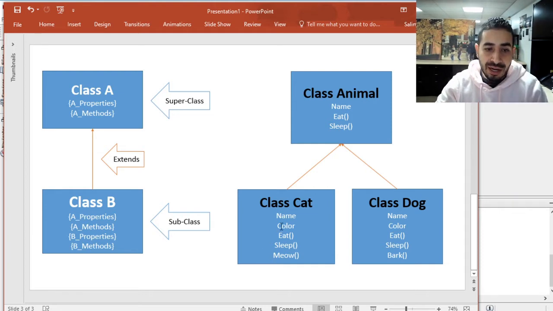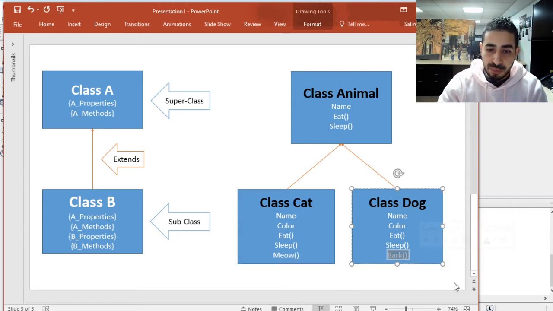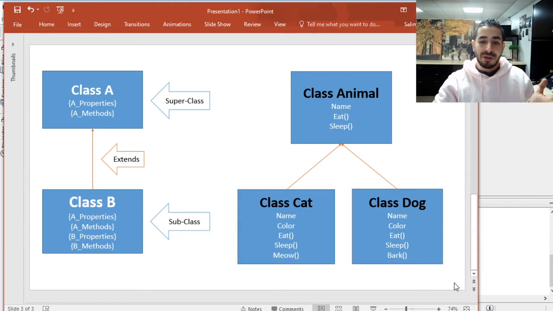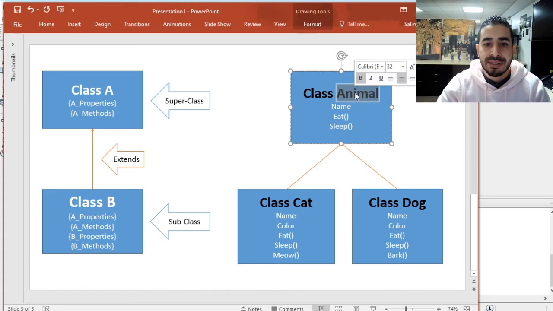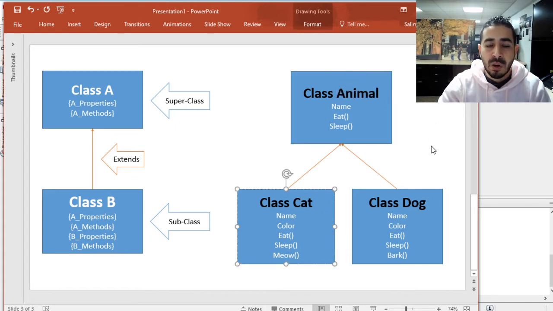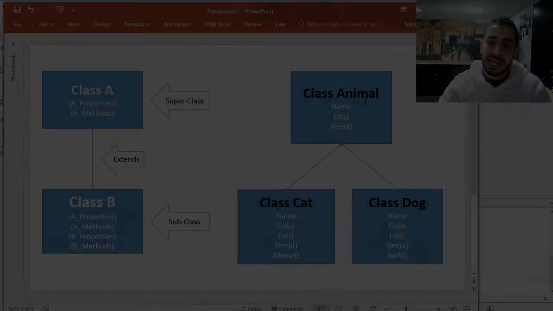A cat is going to be able to meow, and a dog is going to be able to bark. But a cat cannot bark, and a dog cannot meow. However, a dog and a cat both have names, and both are able to eat and sleep. So class animal is the superclass, and class dog and cat are the subclasses or the child classes. Class dog and class cat extend class animal.